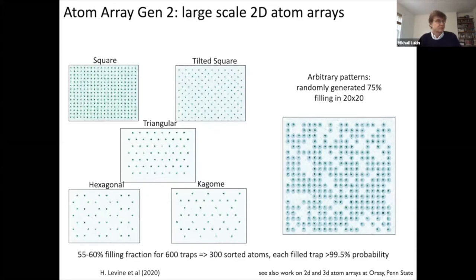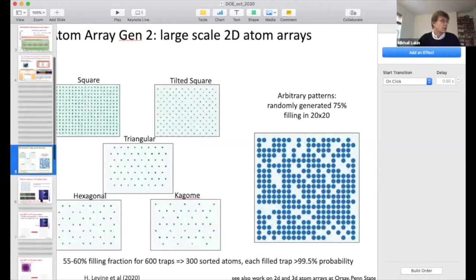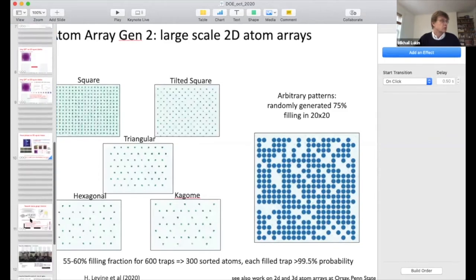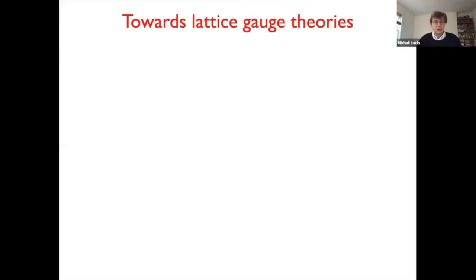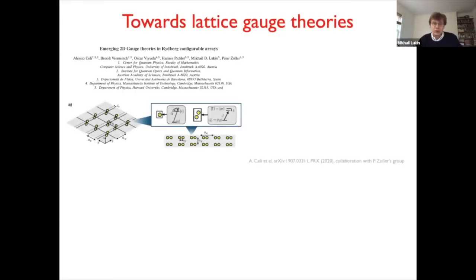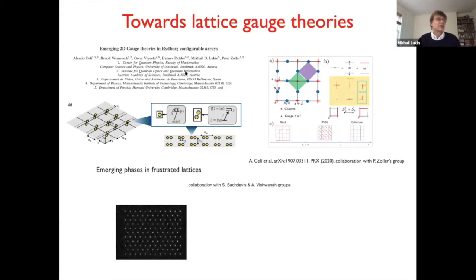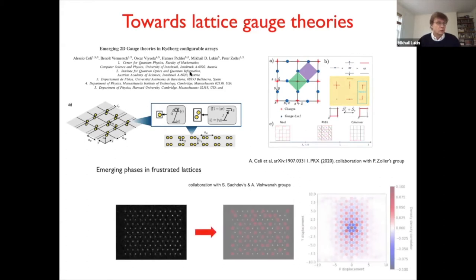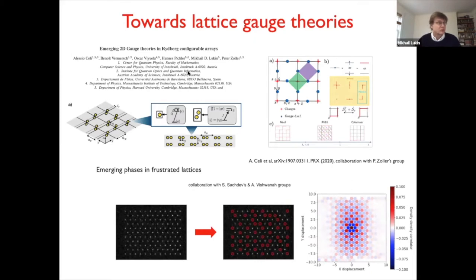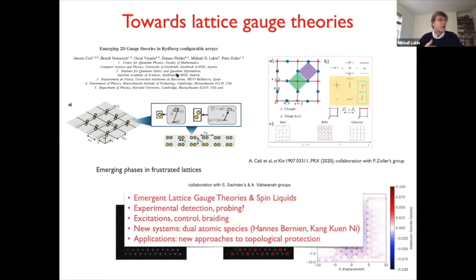In particular, by using these tools and techniques, we can directly implement some complex arrangements and excitations of atoms to implement ideas like lattice gauge theories. One can study either engineered systems or even naturally emerging lattice gauge theories. And this is an exciting direction, which we are starting to pursue in these systems with frustrated lattices. And there are very interesting possibilities and very interesting questions which one could ask.